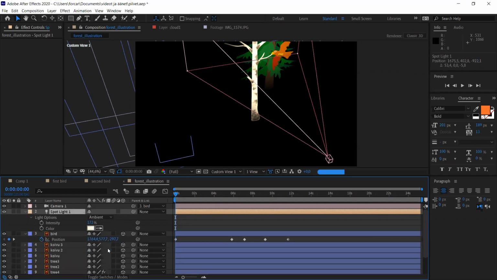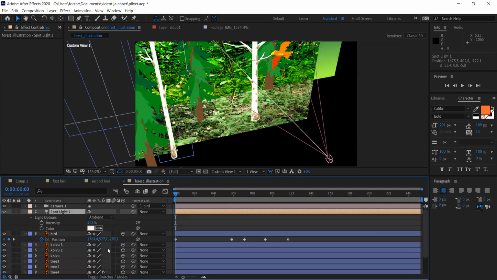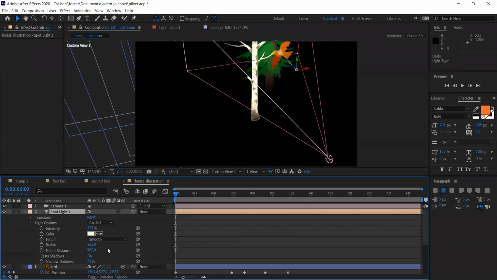And with an ambient light, again, well, this happens. And there are not many options with an ambient light. I'll go back to the parallel light, and I think I'm happy with that.